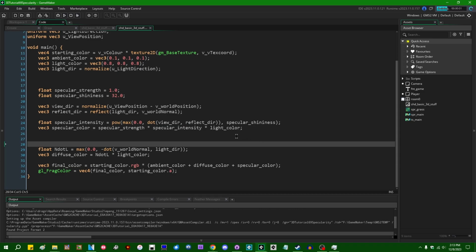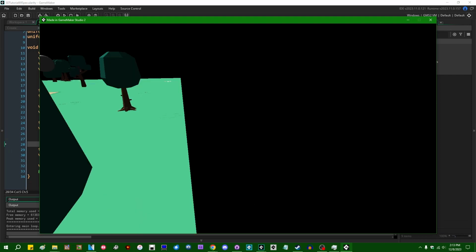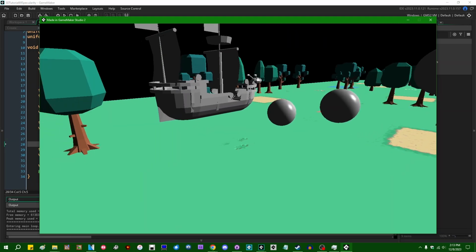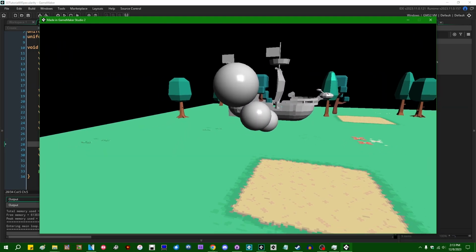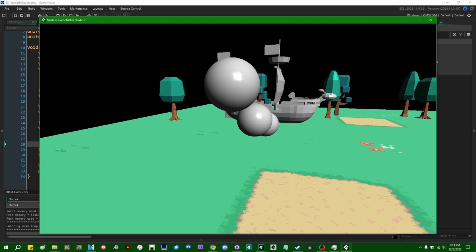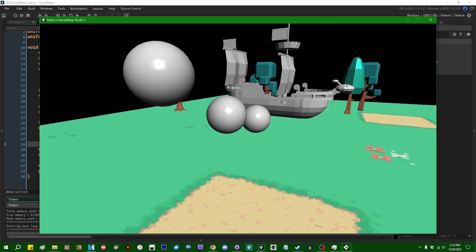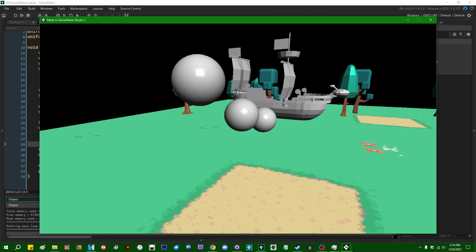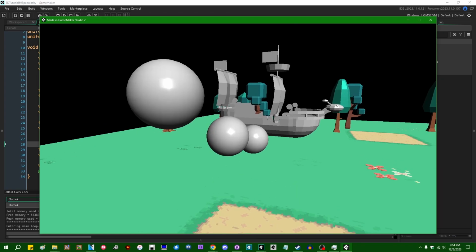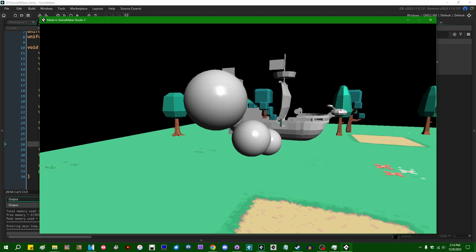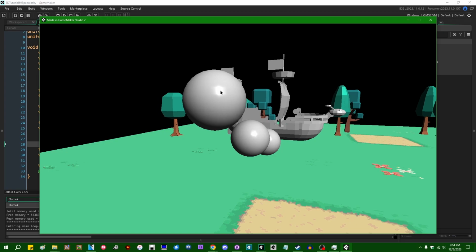Thirty-two is a pretty extreme exponent, but if I just run the game like this, we're going to see that the blotch is going to be a lot smaller. That is because we're taking a value between 0 and 1 and multiplying it by itself a bunch of times, which means that the lower values are going to fall off very quickly, and the specular highlight is going to become much more concentrated around the exact point where perhaps my mouse cursor is. It's going to become much more concentrated around the point where the reflection is actually happening, rather than being spread out around the entire area of the surface.